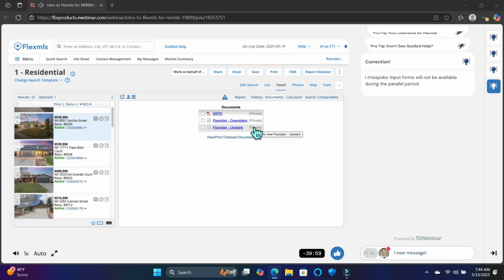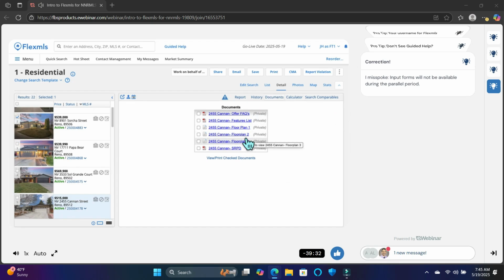You can go into your listing starting on May 19th and change the privacy level of those documents to make them publicly available if that would be appropriate, if they should be able to be shared with the public. But as I see this right here, those documents are all marked private. And I suspect that everything that was brought over, just for safety's sake, is currently private, but you can edit the privacy level on those to make them available to the public. So when we email or somebody else emails out a listing, any document that's marked as public is shareable.